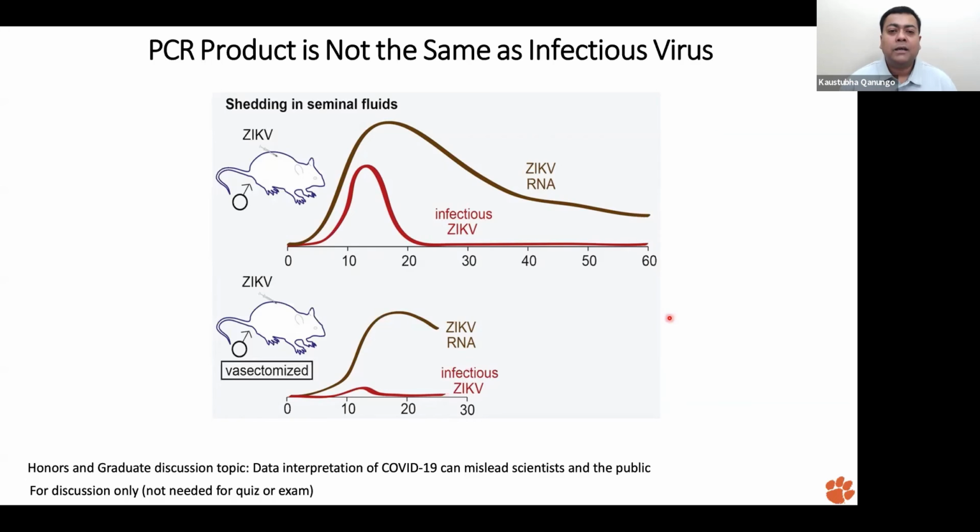So the controversial thing is that, say for SARS-CoV-2, when you are taking an environmental sample, say from the wastewater of Clemson, which is being tested, you are just looking for the SARS-CoV-2 RNA. What does that mean? Does that contain infectious SARS-CoV-2 particles? Absolutely not. So that is the important point.